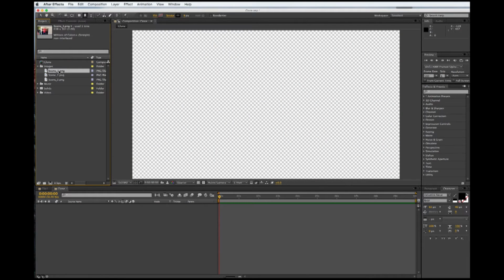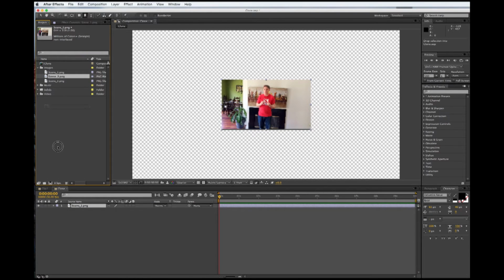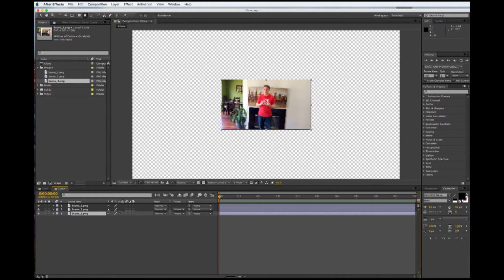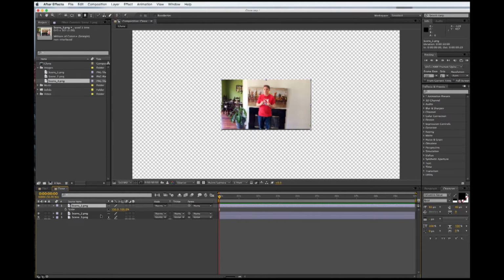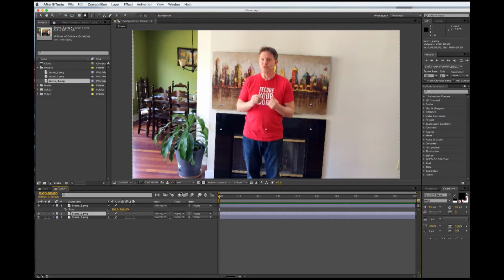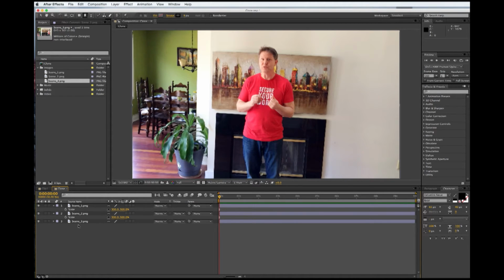Now actually I'm just going to use photos to kind of show this technique, but it works the same with video. So I'm just going to bring these 3 scenes down. I'm going to press S to bring up the scale, and just bring that up to 300, and that'll cover the whole screen. Let's just change that back to full, and we'll put the scale here again at 300%. Okay, we'll close these up.